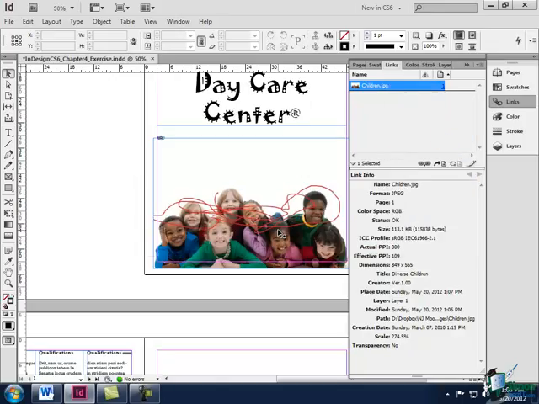This concludes our tutorial on inserting images into InDesign. Keep in mind that not only do you have different methods of inserting your images, you also have the options to link the image to the file's location on the computer or embed the image within the document. And hopefully this video has helped make that decision a little bit easier for you.